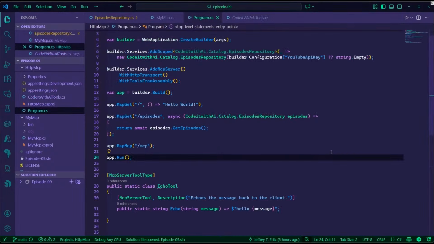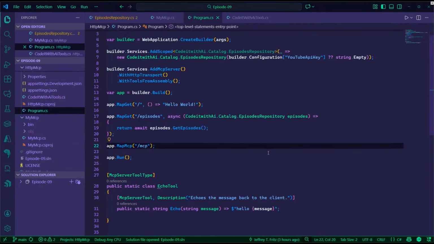Now, one thing that I've done to try and make this a little bit easier for us to find and work with the rest of our project, down here it says add app MapMcp, and it's specifying the route that we're going to connect and listen for MCP interactions on. So /mcp. If we put it up at the root of the website, it could collide with some of your pages, some of your other APIs, and you don't want those generated endpoints to mess things up.